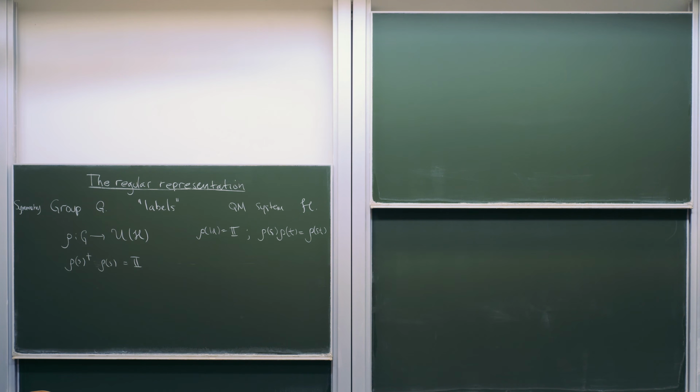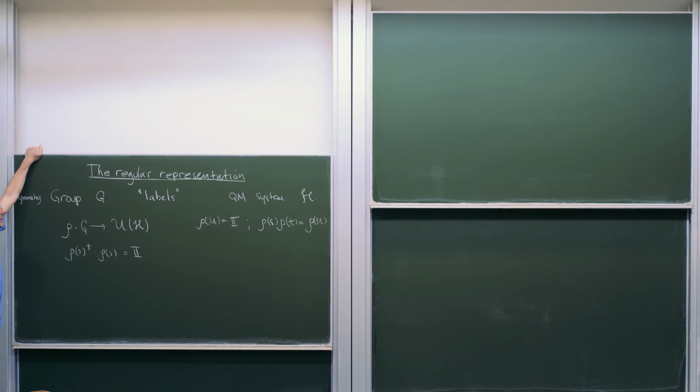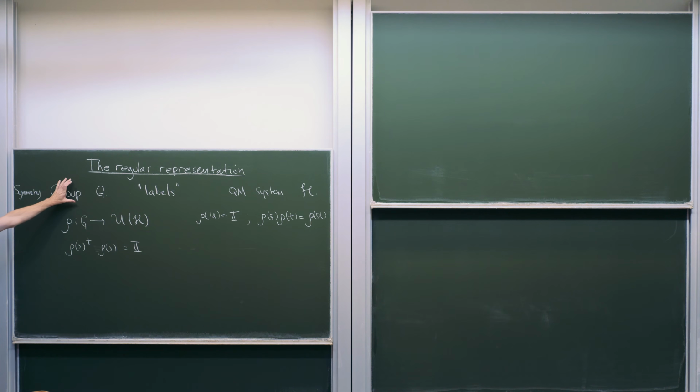This is a very general setup because any symmetries in quantum mechanics you could be interested in will form a group, well, mostly, and any Hilbert space can play the role of this representation space here. So this is super general. It covers almost any possible imaginable scenario in quantum mechanics.